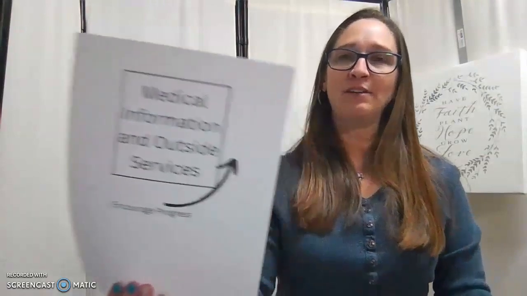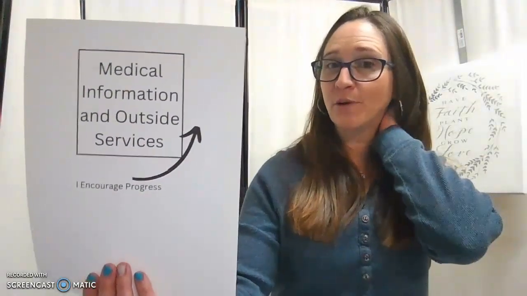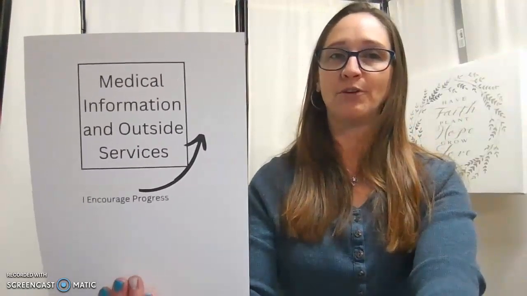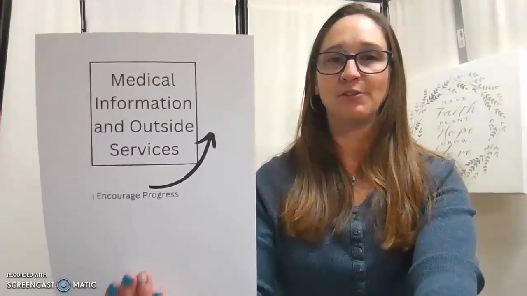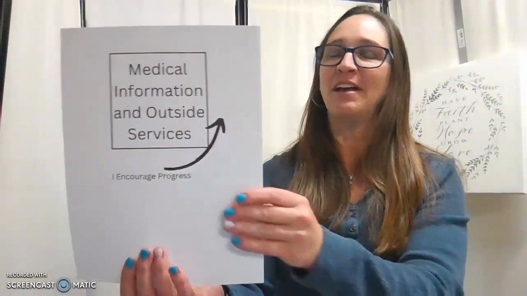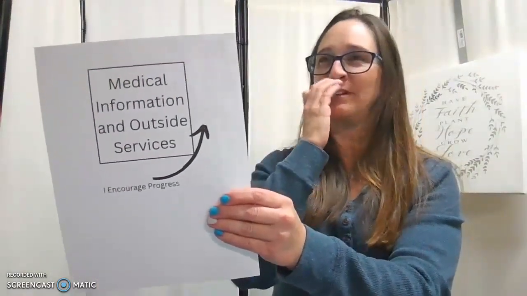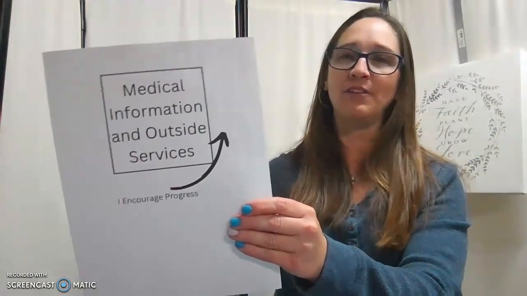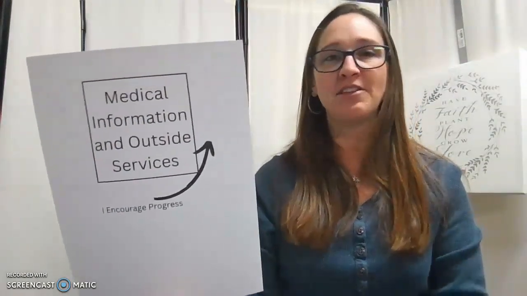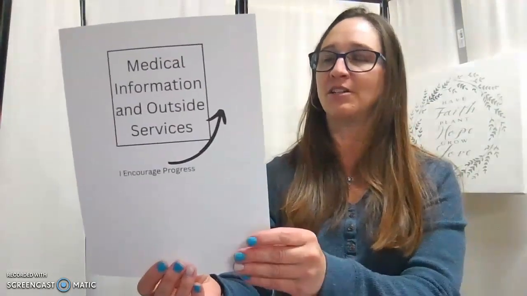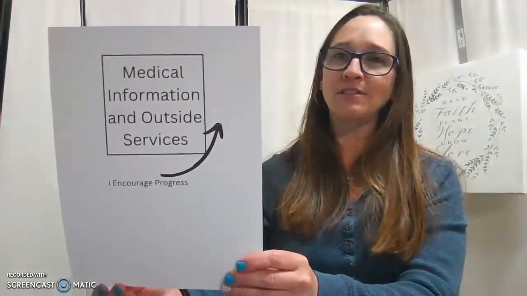Next tab is medical information and outside services. This is where you're going to put all the reports for anything that happens with your child medically. Every time that we do a well child checkup, reports that I get from the doctor get hole punched and put in this tab. For my oldest son, he goes to vision therapy for ocular motor skills, and those reports get punched and put in this tab. Again, current ones in the pocket, other things or things that I need to access quickly go in the pocket. Everything else just gets hole punched. My youngest daughter sees a therapist and those reports go here in this section. So just anything that you do outside with medical so then you have quick access to it as well.